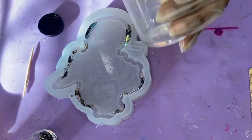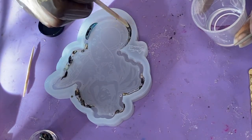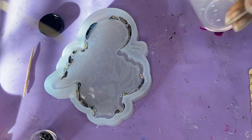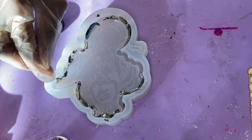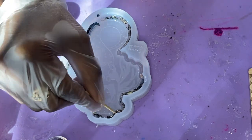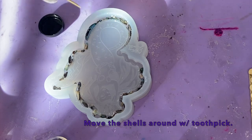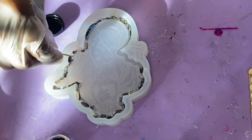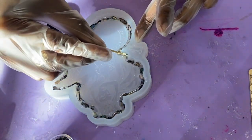But basically what I'm doing here is adding a little bit more resin as I go if needed, and moving those shells around in the rim so that I can make sure they're all distributed throughout the entire rim and there aren't a lot of blank spaces. Don't be afraid to use the toothpick too, and if you need to pick a piece up and move it somewhere else, feel free to do that as well.